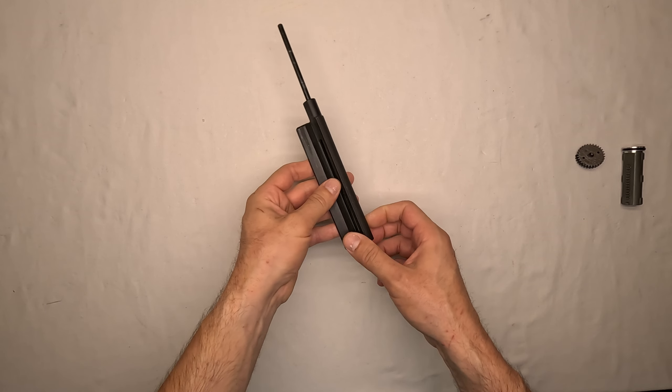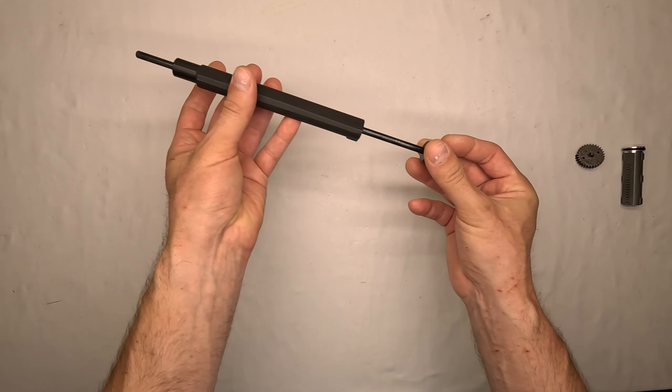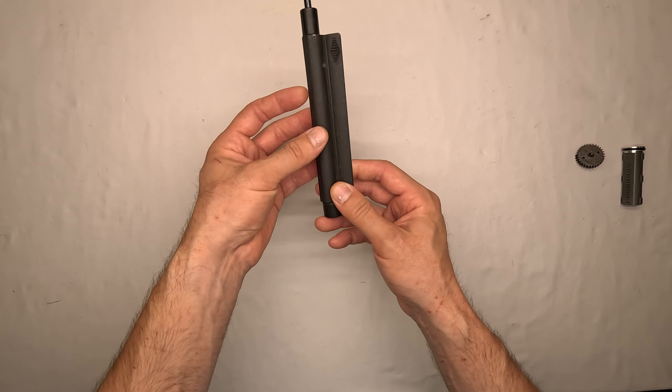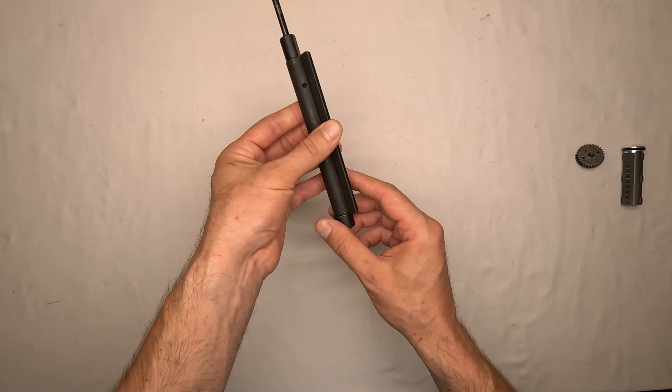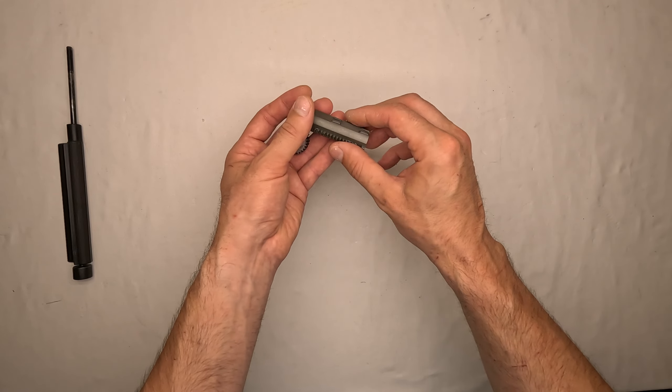Okay, small addendum to the HK33. These two parts, fake bolts and the spring guide, weigh 350 grams. So this is a huge weight reduction if you replace it. Now let's take a look at the electric blowback mechanism.